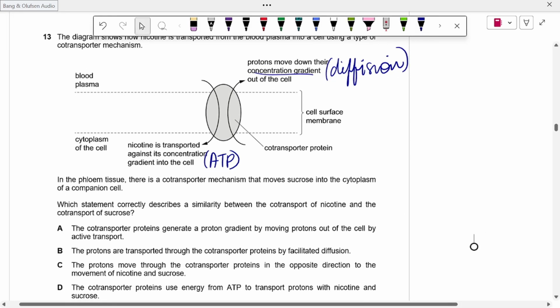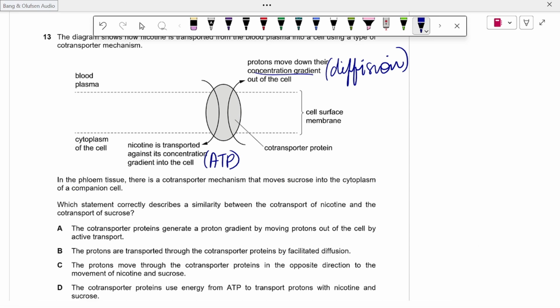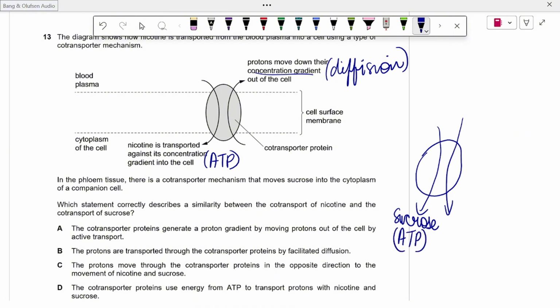In the phloem tissue, there is a co-transport mechanism that moves sucrose into the cytoplasm of a cell. This is true. ये हमने देखा भी in the process of translocation. But the difference is जो आपका phloem tissue में जो आपका transport protein होता है, co-transport protein होता है, that is pumping sucrose as well as proton into a cell. यहाँ पे opposite हो रहा है, एक अंदर जा रहा है, एक बाहर जा रहा है. So remember, sucrose अंदर जा रहा होता है. By the process of active transport यहाँ पे ATP required होती है and it is moving against the concentration gradient. Whereas your protons, आपके cell में protons कम होते हैं. So they're moving down the concentration gradient by the process of diffusion, facilitated diffusion, and there's no need for ATP.